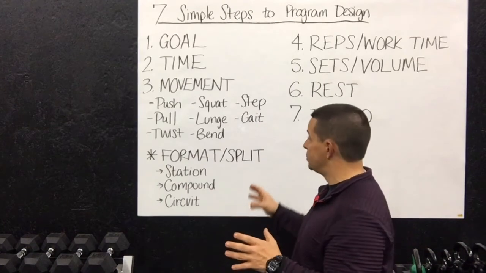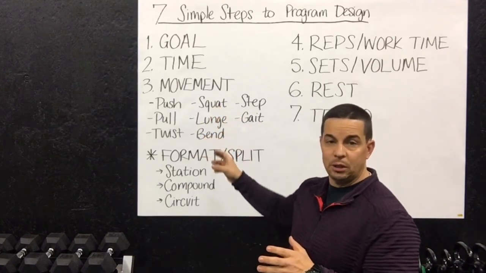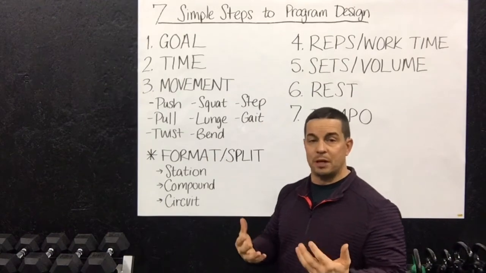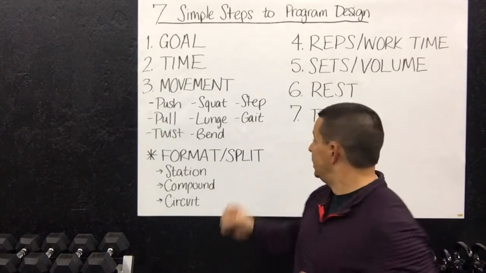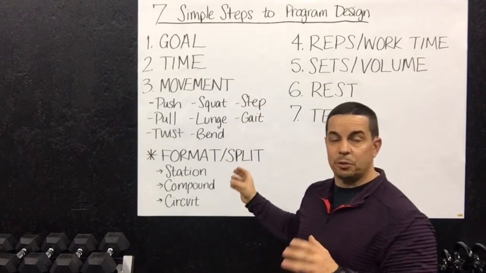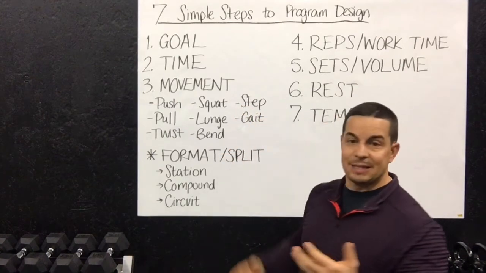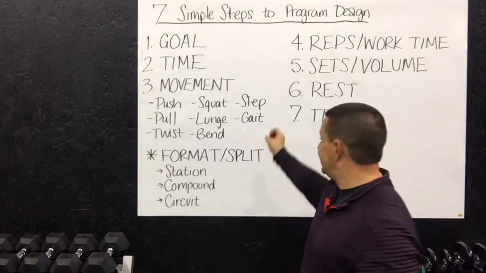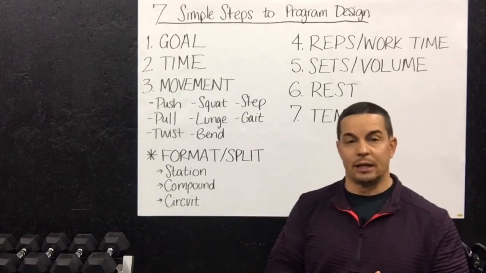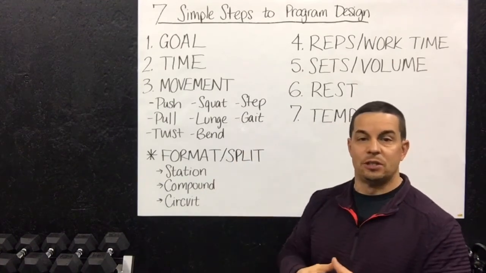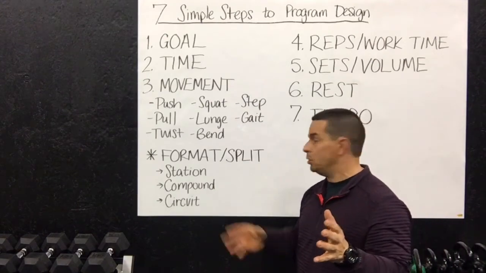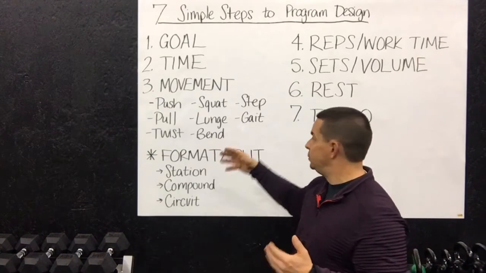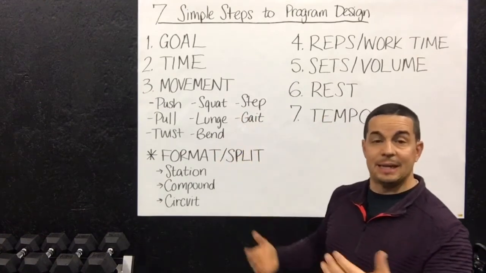This is what I like to use. We have push, pull, and twist for upper body, which is basically pushing, pulling, and twist is a combination of the both. Squat, lunge, and bend are your primary lower body patterns, as well as stepping or single leg work. And then gait is walking, jogging, and running. And we need to know what phases of those need to be part of your program. Now, some exercises you do will be combinations of these. If you do a bent over row, you're getting a bend and a pull.